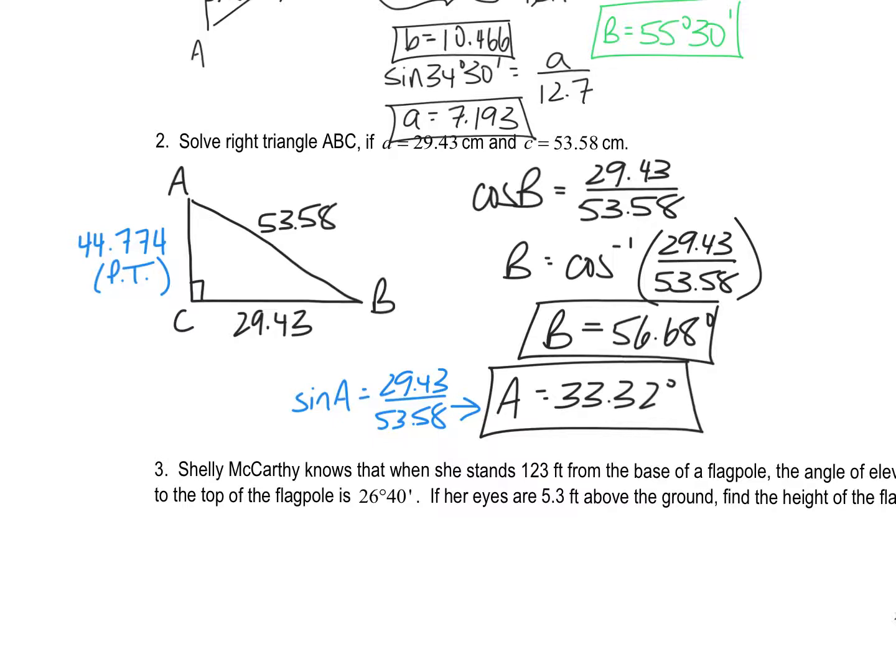If you solved for angle A first, then you have the side that is opposite that and the hypotenuse, so that would be sine, and you're using this ratio, and then again inverse sine to get the A by itself. That would have given you this degree, and then you subtract from 180 and get this for B. Again, could you have used other trig functions besides cos or sine? Could you have used tangent with this Pythagorean theorem variable that you found and this side? Yes, you could, but just beware. You might have made a mistake here, and if you use something that you made a mistake on in the rest of the problem, you might get the whole thing wrong.